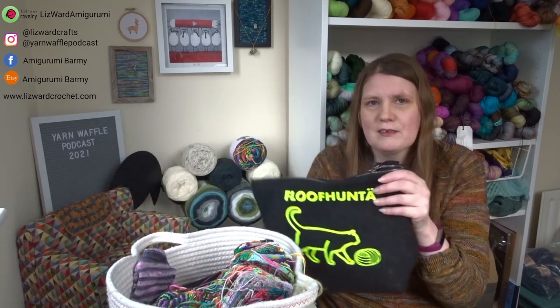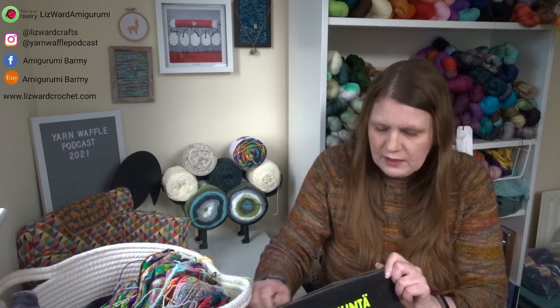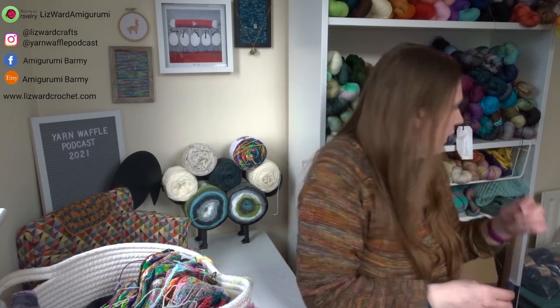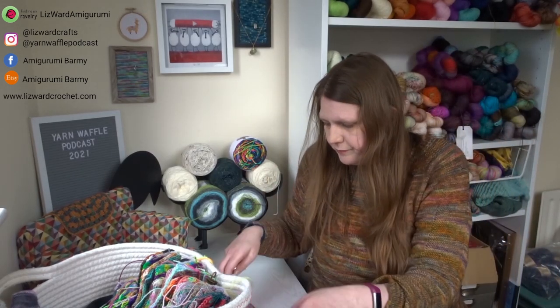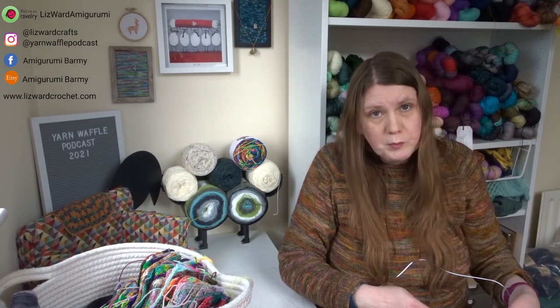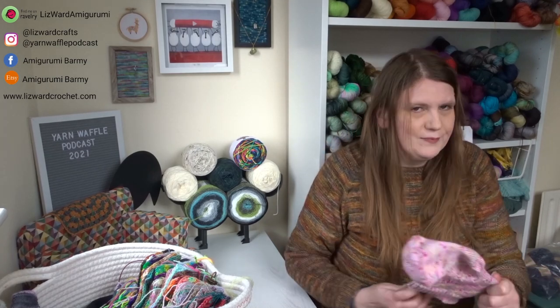Let me know. But yeah, I'm going to crack on and we're just going to go through everything I am currently working on. So we're starting off in my Bloof Hunter bag, and this is a bag of my yarnistry. One thing I did not prepare is some sock blockers. We definitely need sock blockers. So these socks are nearly finished. In fact, they would be finished if I hadn't got distracted by a new cast on.